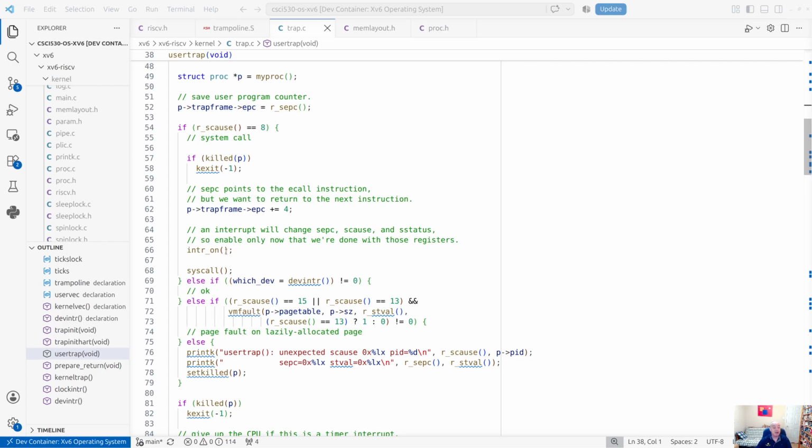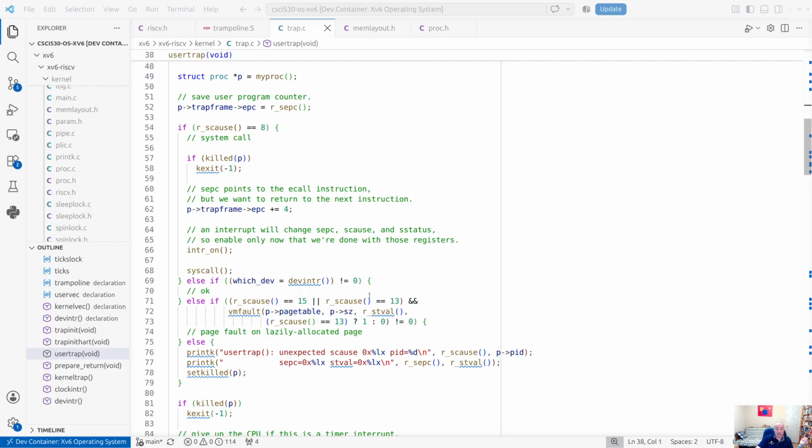So we can turn interrupts back on. If we get other device interrupts while we're still handling this interrupt or this system call, we can handle those in the kernel vector. And then, let's jump to the syscall here. I'll save that for a bit, but this actually determines which system call was called by the user program and executes that code.